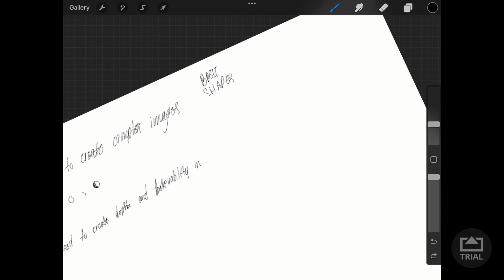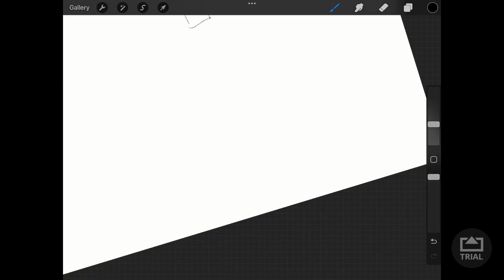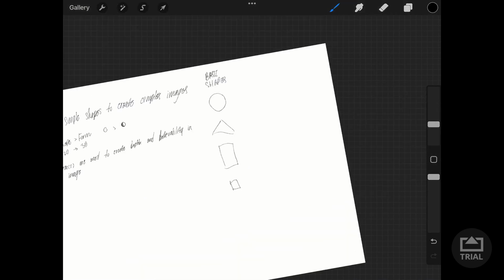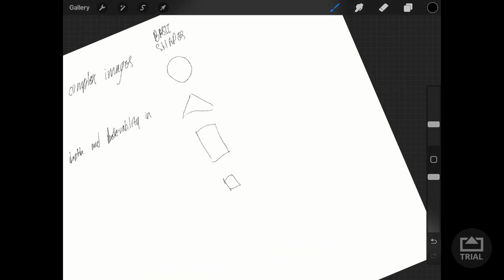My bad. So your basic shapes are going to be circle, triangle, rectangle, and I would say square. You can size these up, size these down how you need them.